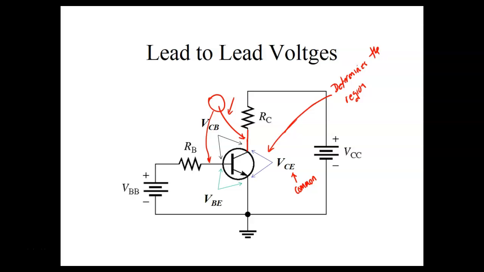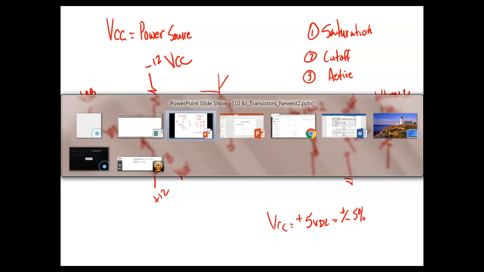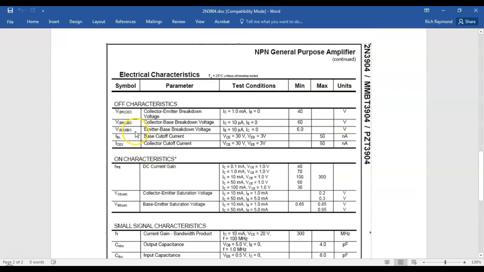So all these voltages have names. When we look them up on data sheets, they're not going to tell us the name. They're going to give us the abbreviation for it, right? So if I look at the data sheet, this says breakover voltage, collector to emitter, and that O means the base is open. So this sucker is turned off, right? So that's the breakover. So that's what that means. But they don't tell us what it means. They just take for granted if you're in this thing, you know what it means.